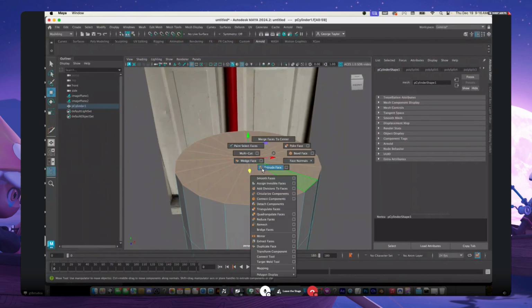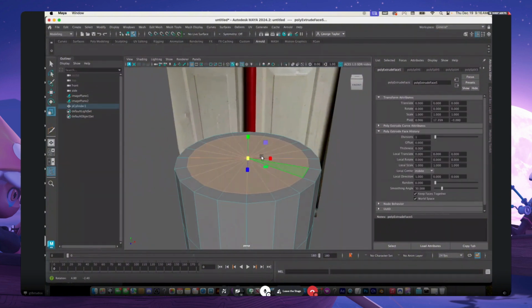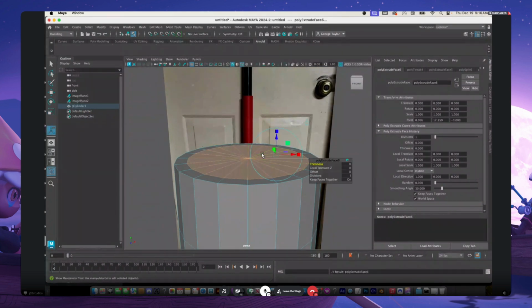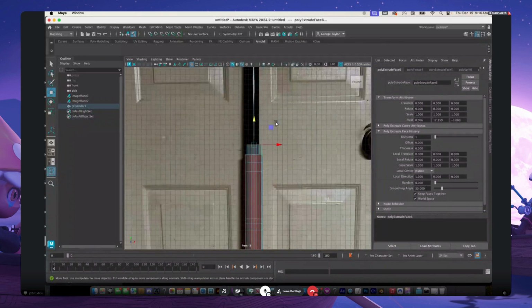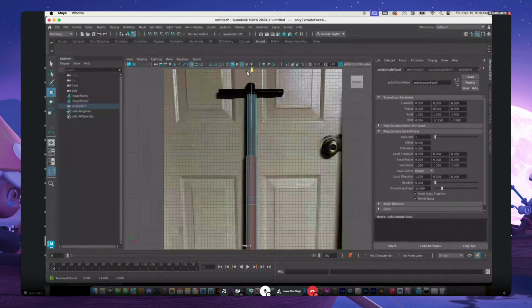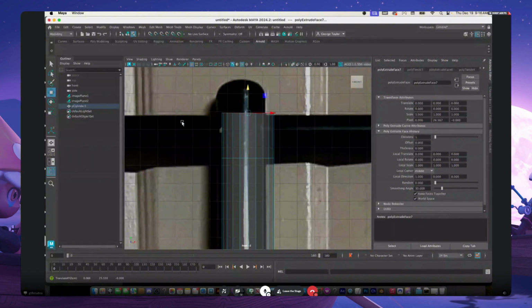So we're gonna shift, right click, extrude, hit the R button, scale in, G again, W for the move, go to our reference. And then I'm gonna hit G again, extrude, because right here we'll be using a cylinder for that.